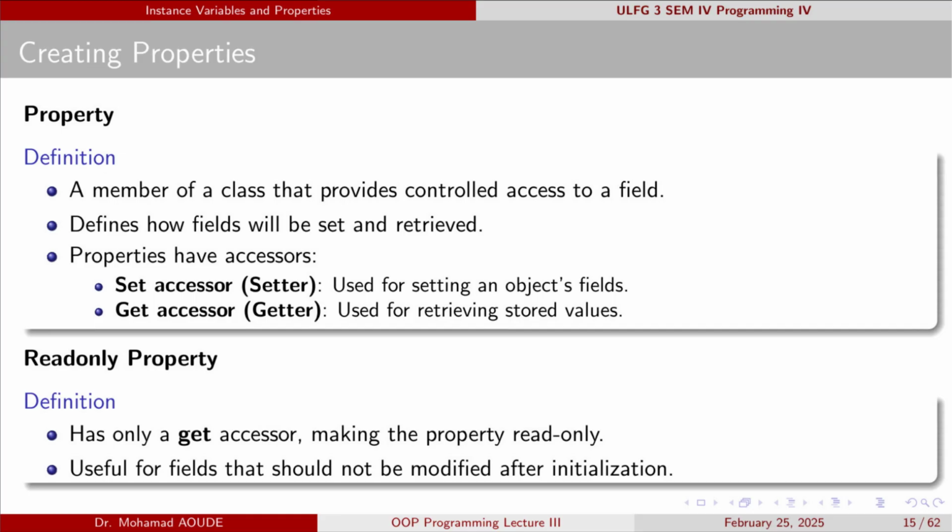Now let's dive into properties, one of the most important parts of class design in C#. Suppose you have a private field, like private string name. How can other parts of the program safely read or modify name? Instead of giving direct access to the field, which is dangerous, you create a property. The getter reads the value safely. The setter modifies the value safely. Think of a property like a controlled gate. It lets users in and out, but you stay in control of what happens. Properties protect your data while still making your classes flexible and usable.